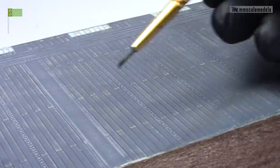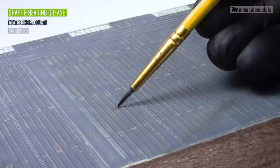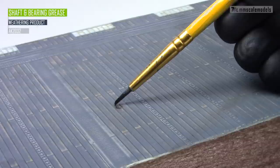Back to the weathering. For the fresher and larger oil or fuel stains, I'm going to use shaft and bearing grease from AK. I will carefully apply this in a few places using a brush.